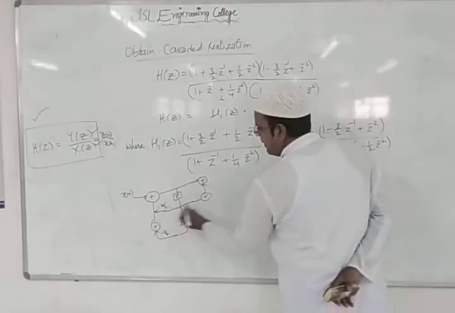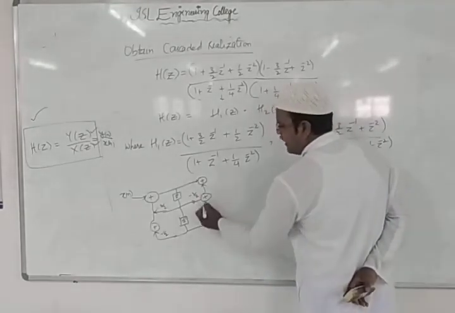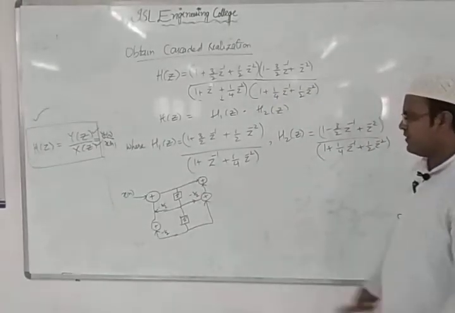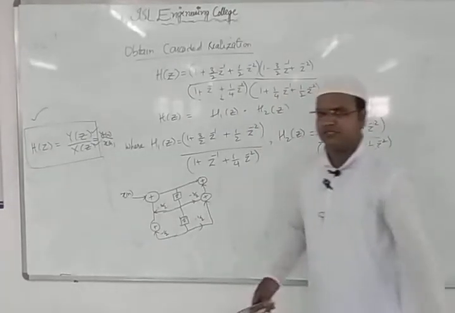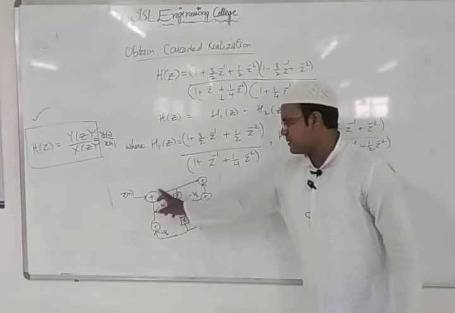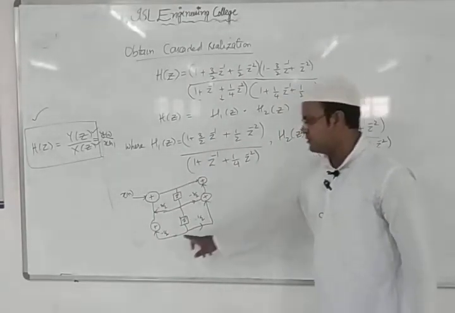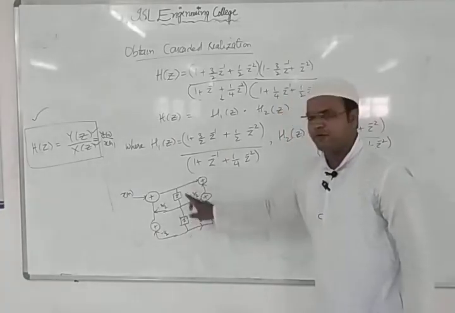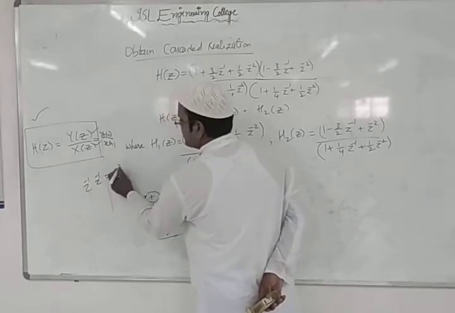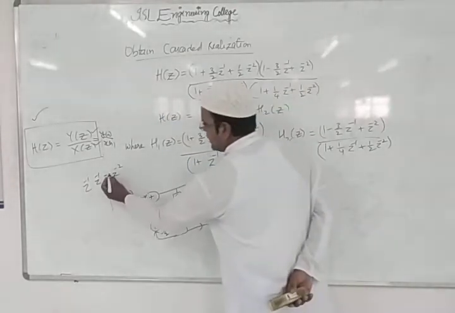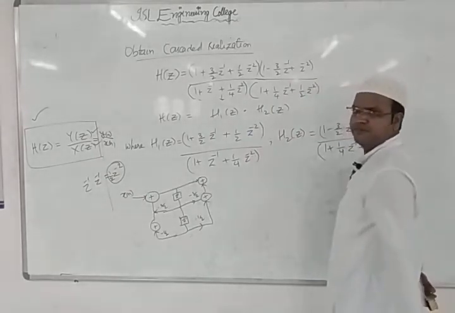So what is the amplitude here? Minus 3 by 2 means this is also minus 3 by 2. So this summer part we need to add for the first part. Minus 1 by 2 means here also the same minus 1 by 2, you are passing to both ends. So this first circle is for minus 3 by 2 z power minus 1, we got it. Second factor: 1 by 2 is here, z power minus 1 and z power minus 1. Z power minus 1 into z power minus 1 is z power minus 2 and the amplitude is 1. So I can write 1 by 2 z power minus 2. This is for the second factor.